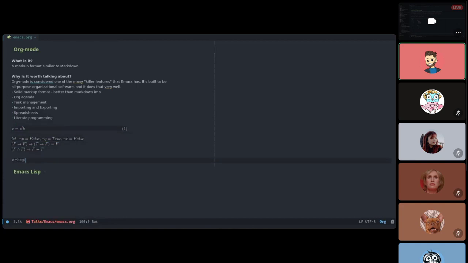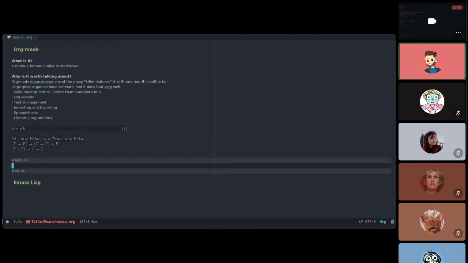And I'm going to make this up as I go. So in org mode, there are some things that are a little bit more verbose than Markdown, but that little bit of extra verbosity isn't necessarily a bad thing because it also allows it to fit a lot more into the syntax.